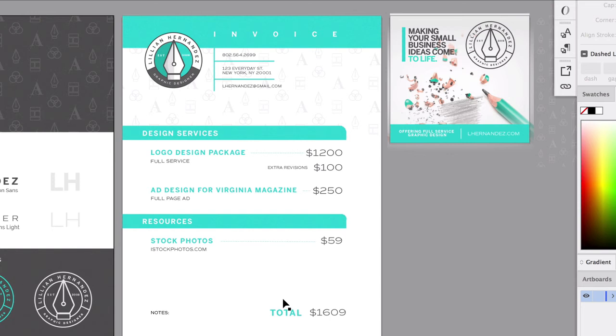Also, we have invoices. This is a great way to show how our brand and brand manual can be applied to an actual product. So I decided to come up with a mock invoice. Of course, we're going to talk about invoicing software later in the class, and there are some limitations with what you can design on some of them.